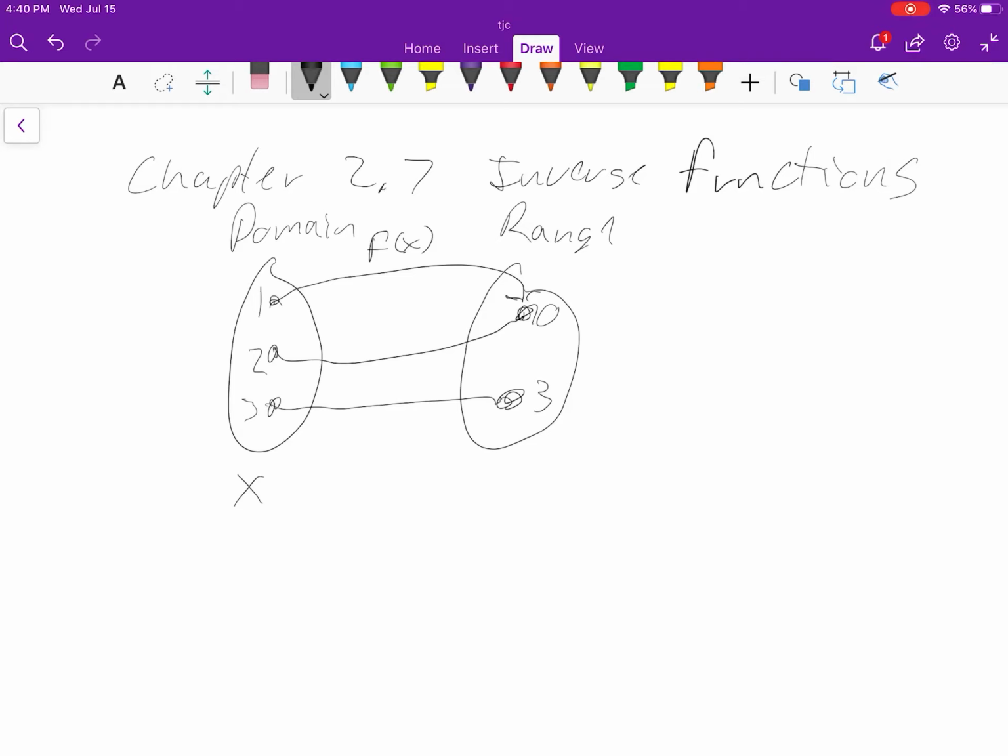So it could be like we have 3 cities and we're mapping them to population sizes, right? You could be taking your domain as cities, your range as population sizes. You could say various other ways of doing this, but basically you're taking elements from the domain, mapping them to a range. Now, an inverse function is what happens if you want to go the other way. What if we listed a bunch of population sizes and we want to map them back to the cities?